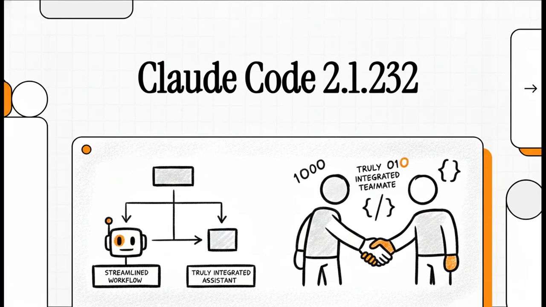All right, welcome to this explainer on the brand new Claude Code 2.1.232 release. Look, I am absolutely thrilled to guide you through these updates today because, frankly, this isn't just your standard patch notes readout. No, this is a fundamental evolution in how you're going to structure your coding workday. We're looking at some massive improvements here, all designed to streamline your daily workflow, totally eliminate friction, and make your AI coding assistant feel, well, a lot more like a truly integrated teammate. So let's just dive right in and see exactly how your development environment is about to change.